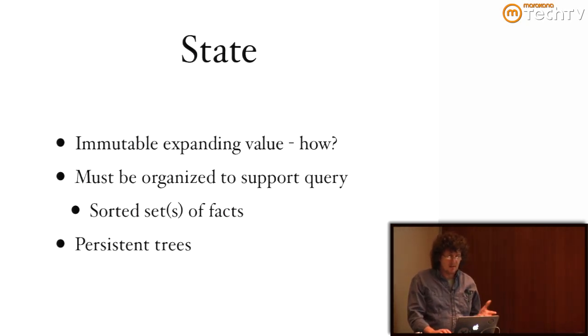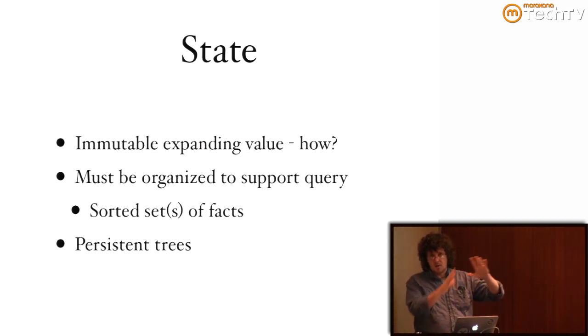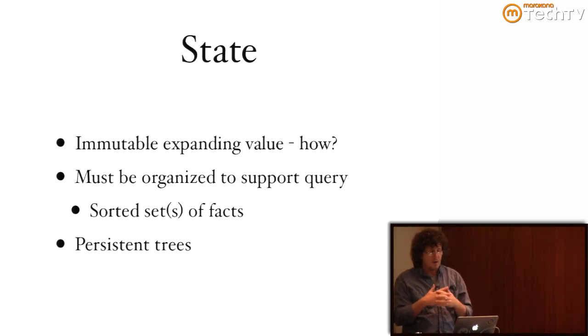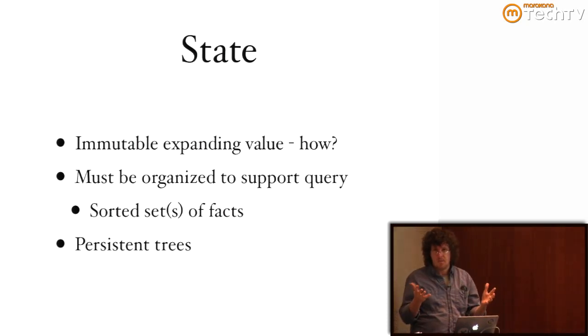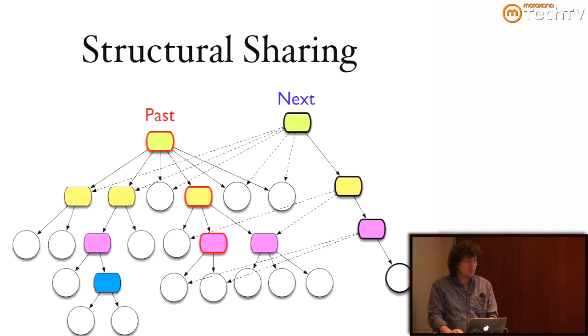And it ends up that there's a technique that can be used, it's used in functional programming quite often, called persistent data structures. And the word persistent there does not mean durable. It's a different notion of persistence, and it has to do with the fact that you can represent a large immutable structure. And it doesn't matter whether it's supposed to represent an array or a map. You can represent almost anything, or sorted set would be another example we're going to use, as a tree. And you can represent that immutably by using something called structural sharing.